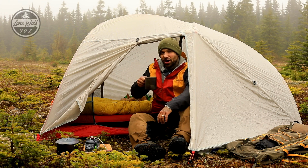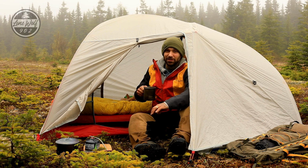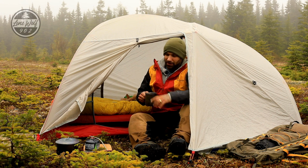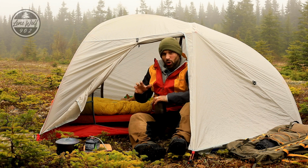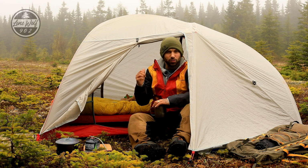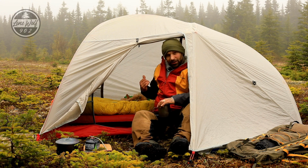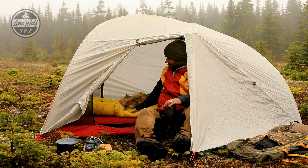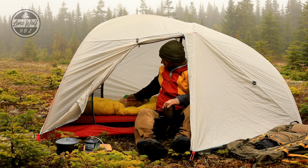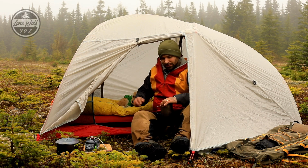All right, guys, we've got a hot cup of coffee on the go right now, and just in time because the mist is pushing through, coming from the backside over the tent. So good thing I've got this door open, the backside sealed shut. That's where I'm going to be storing the backpack in the rear vestibule, and that should keep everything dry on this side. Boomer, as you guys can probably make out, is having a little bit of an afternoon nap. He's a little tired out, a little bit wet. He'll dry out, he'll be nice and comfortable a little later on, so we'll let him do his thing.